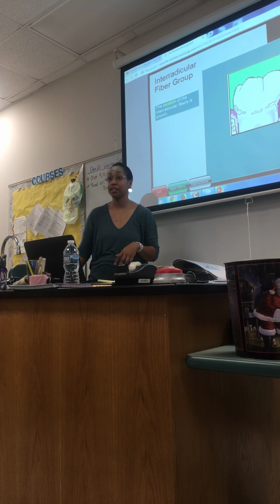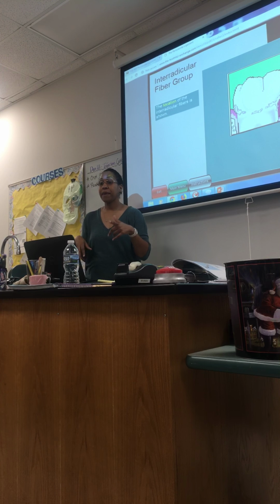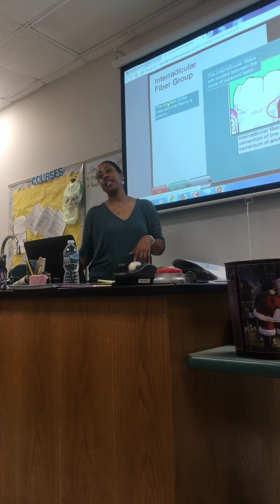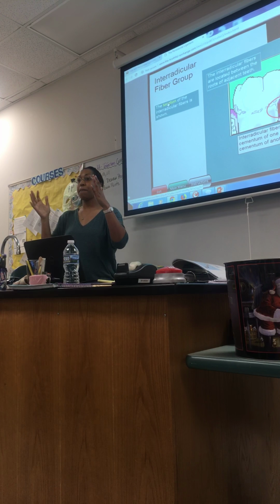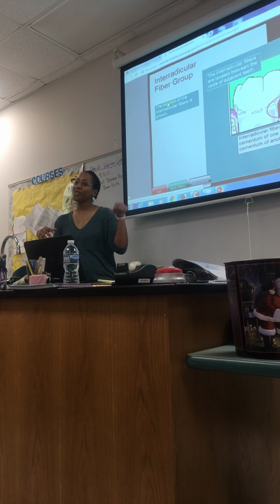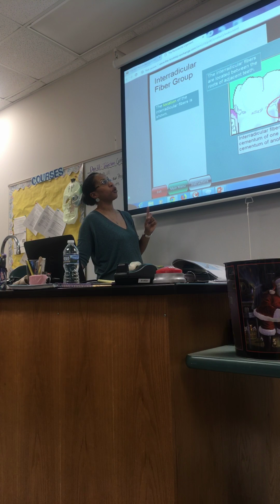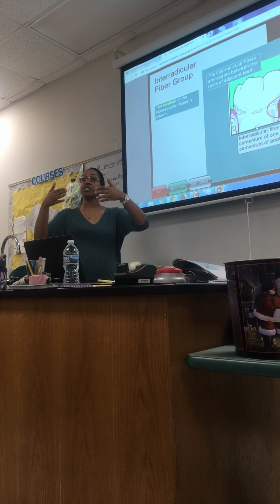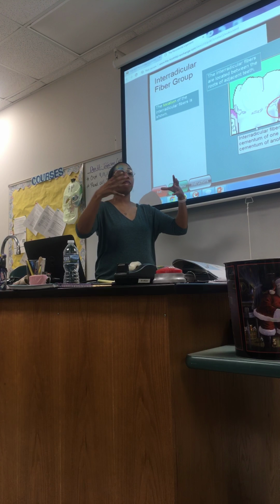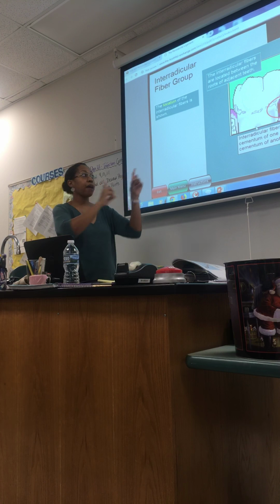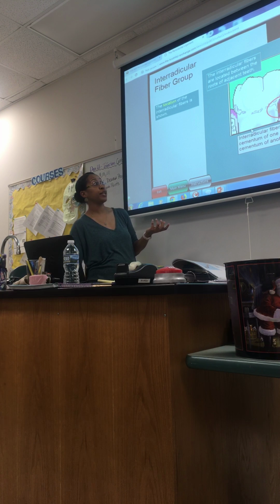Where are we at? Okay, so interradicular. What I don't like about this is that when I click on here, it's stating that they're in between the roots of teeth, but it's not. They're multi-rooted teeth. They're only on multi-rooted teeth. So this is looking like this premolar and this molar, and you have interradicular fibers right there. If we were to have our molar right here, then the interradicular fibers are in between that furcation, or in between multi-rooted teeth. So we have 3 roots and it's all those interradicular fibers. So just know it's connecting the tooth to itself, but it's only for multi-rooted teeth. But this is exactly how it looks.